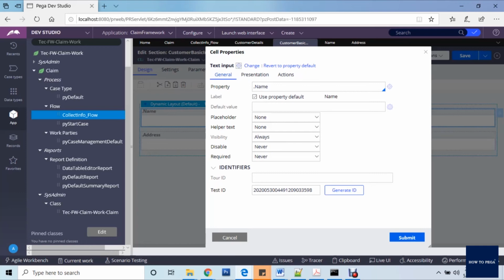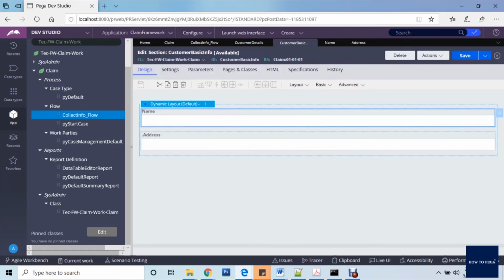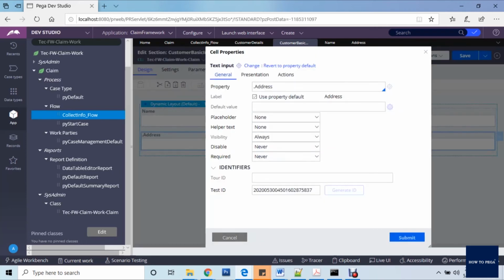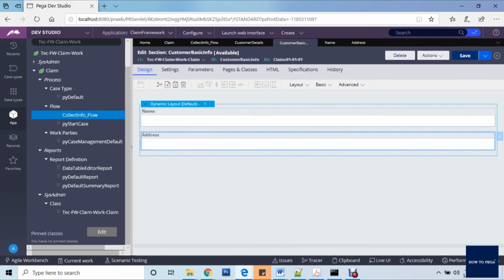In the customer detail flow, there's one flow action. That flow action is connected to one section with two properties, name and address. Now this section also got created.